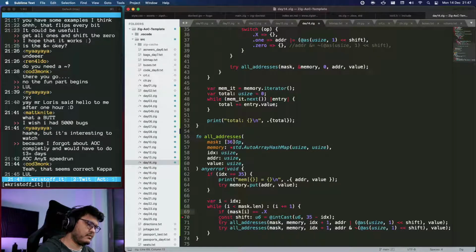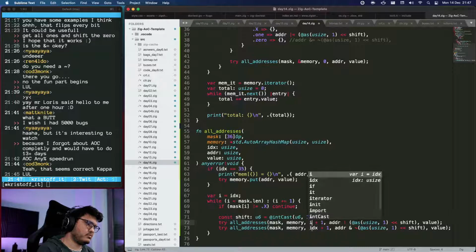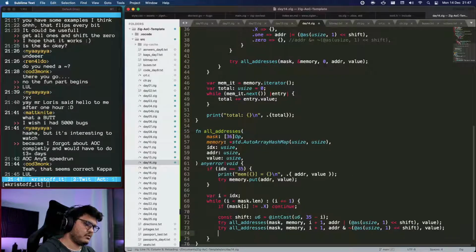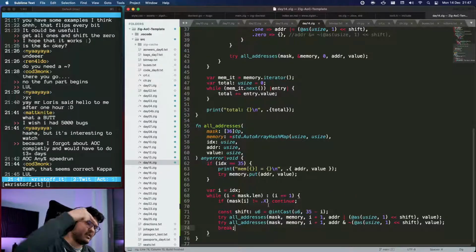If mask[i] is different than X, we continue, so we don't do anything. But if instead mask[i] is an X, if we found our match, then we use i to do our stuff, and then we break, because we know we do it only for one X, and then the recursion will kick in.